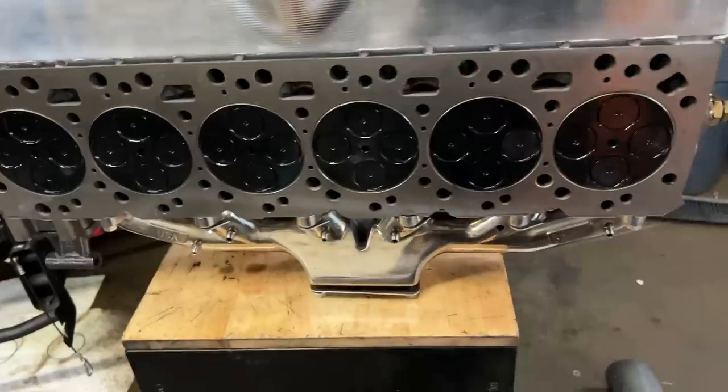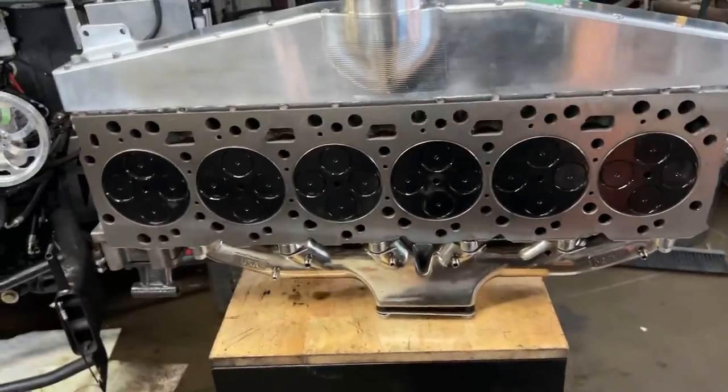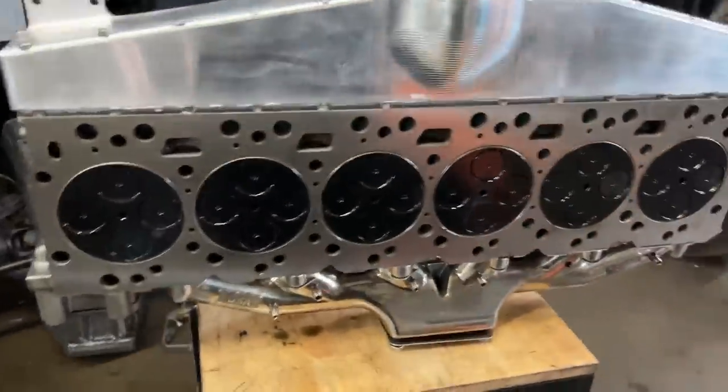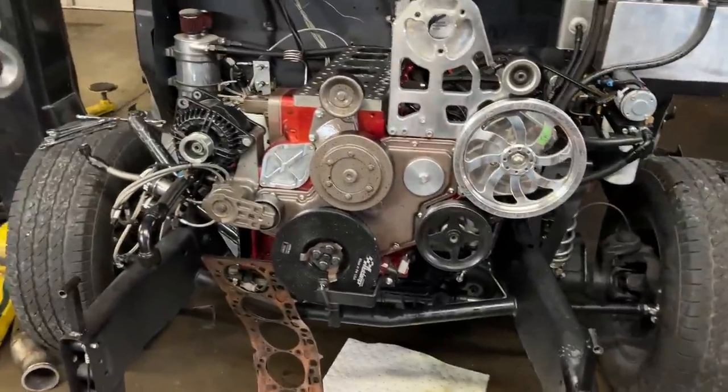Okay, so we looked at the head. We looked at the block. I messaged Steve about the flatness check that we had. We had about 2/1000ths, give or take, where the head had warped a little bit. The block had less than like 1/1000th. So I know the block's good.